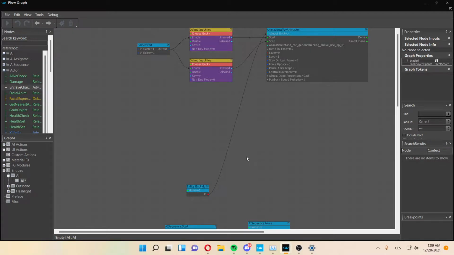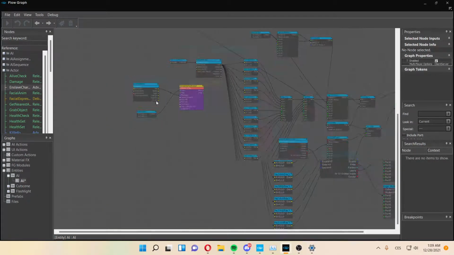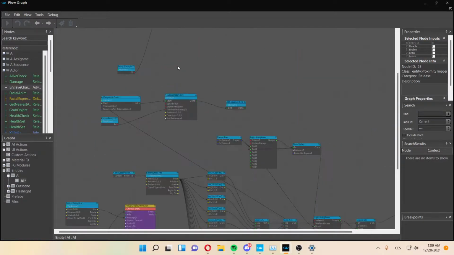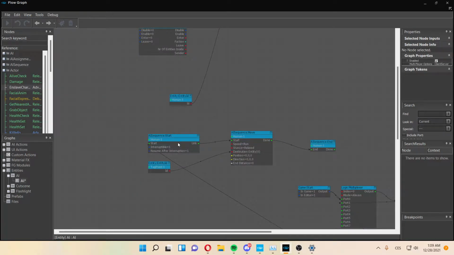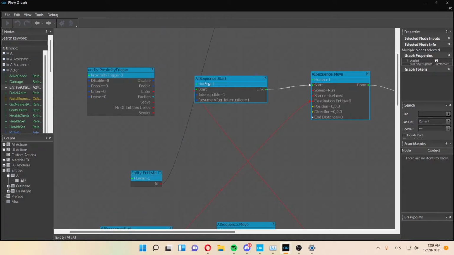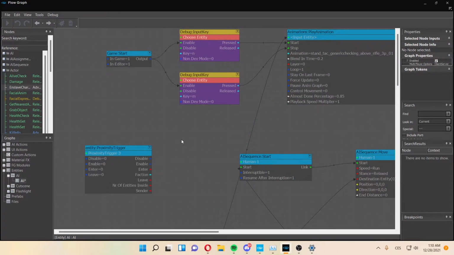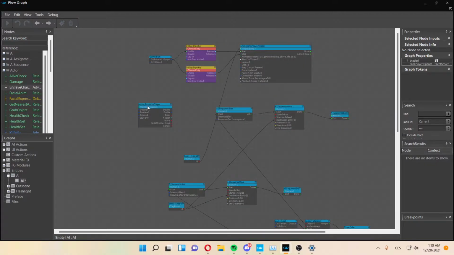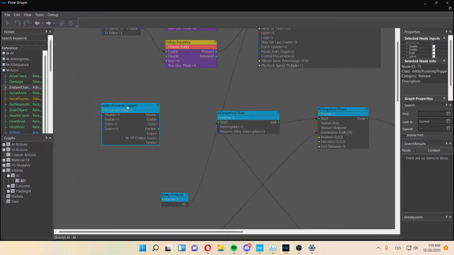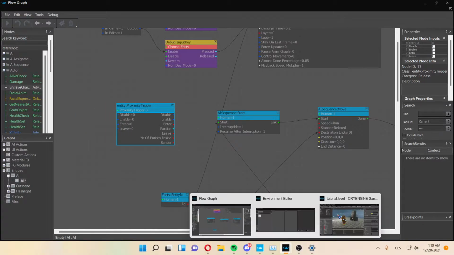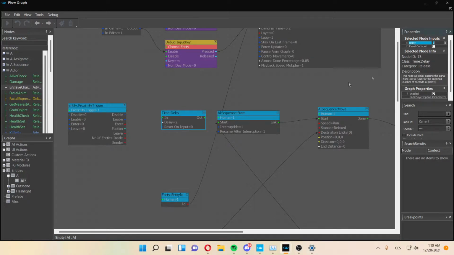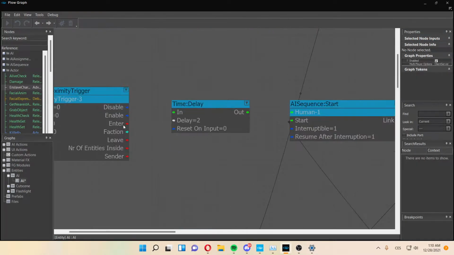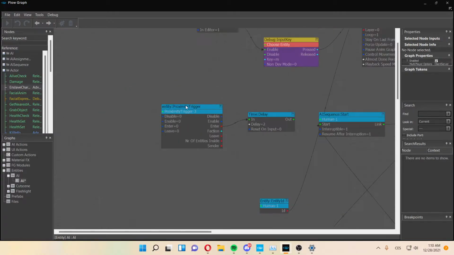So basically we want to have this trigger here, and we want to have a sequence. Actually, let's add a delay of like 2 seconds so he won't run to it immediately.